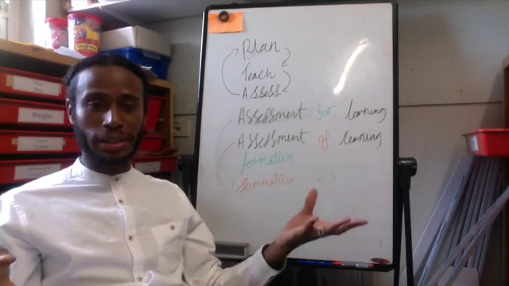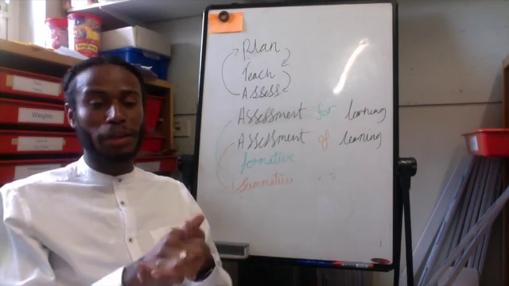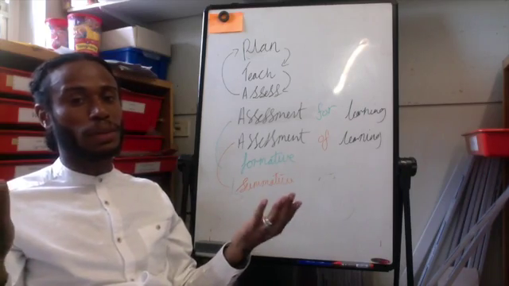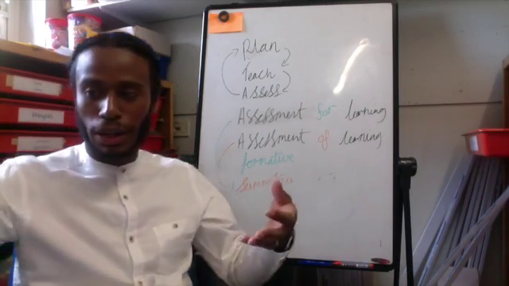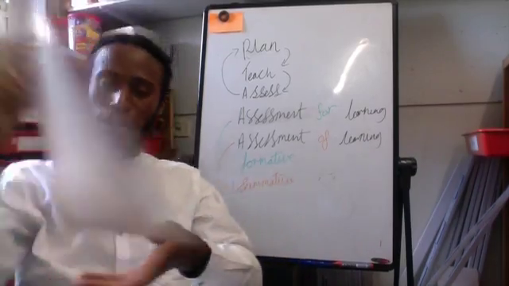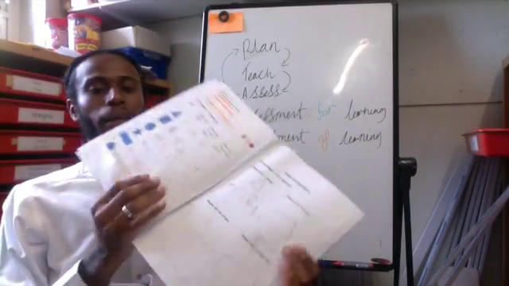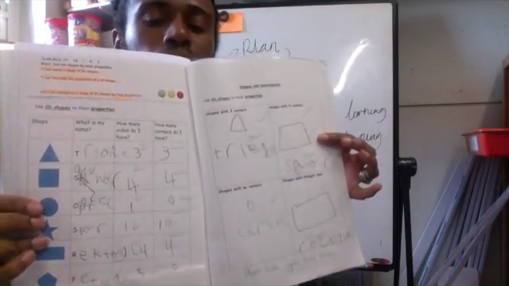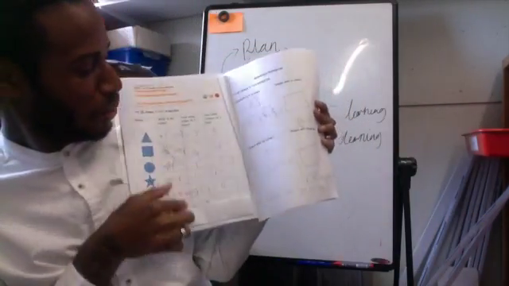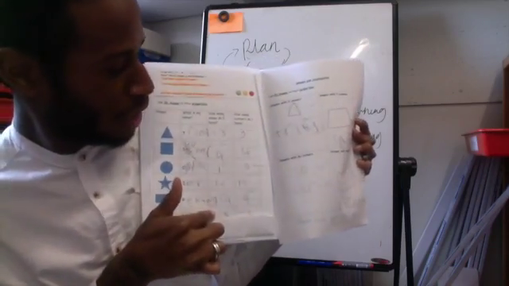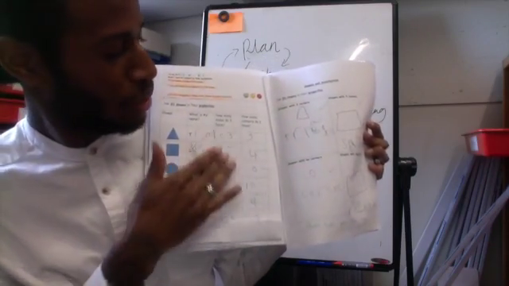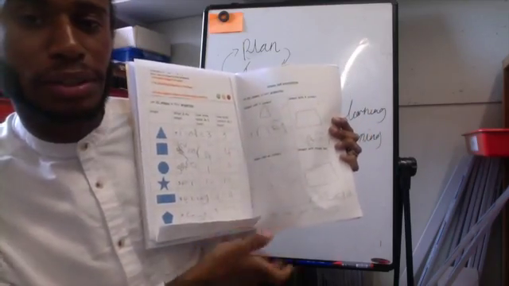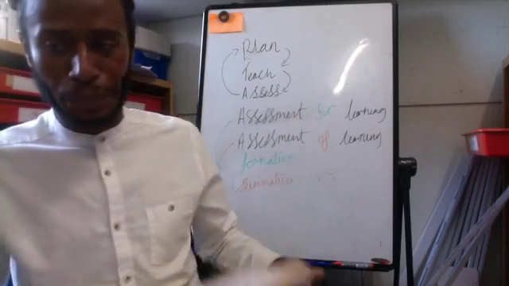I have just taught my lesson. It has gone reasonably well, and now it's the end of the school day, and what I'm going to do is assess their work. So if I take out one child's example, forgive the hieroglyphics, but this is Year 1. I can see from their work that they have managed to pretty much identify all the shapes correctly. They know how many edges or sides they have, how many corners they have, and they've begun to sort them out. So I'm happy with their work.